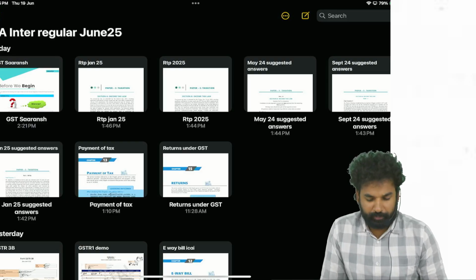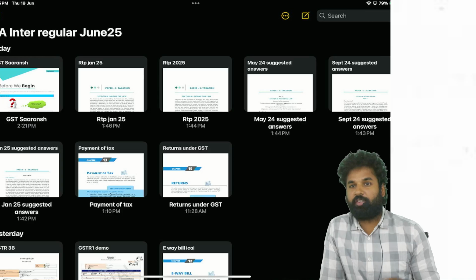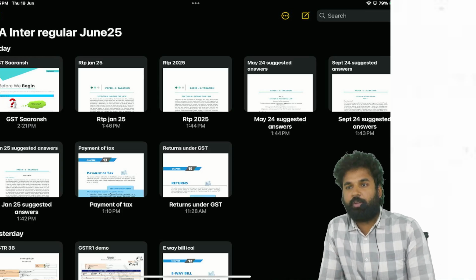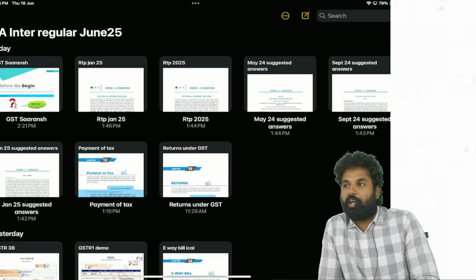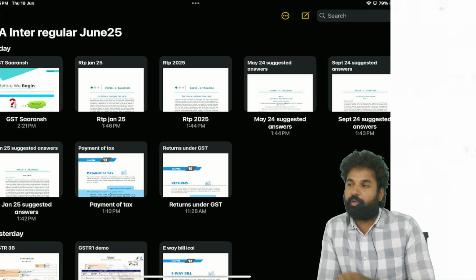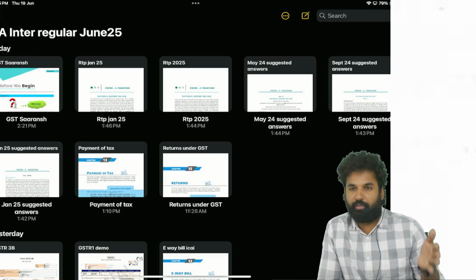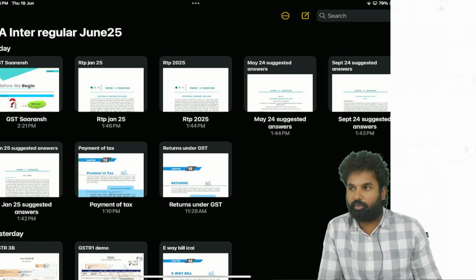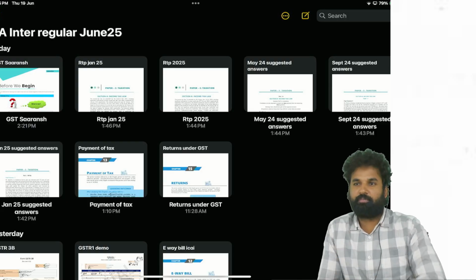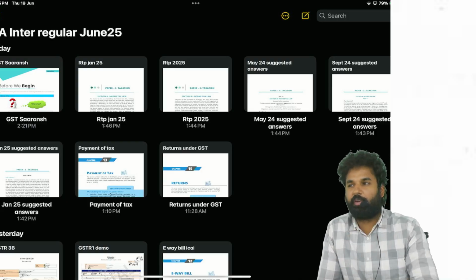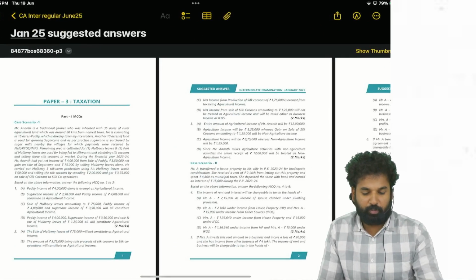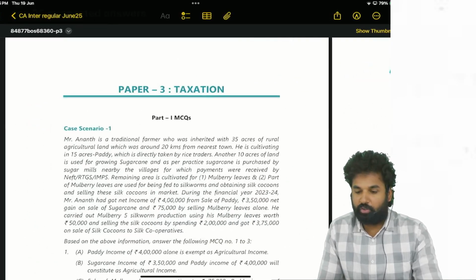Generally, whenever there is a last attempt question paper, the questions from the last attempt question paper mostly, 99%, will not be repeated. You can expect a question from before the last attempt, but from the very last attempt questions will not be coming. If at all it is coming, from the entire attempt maybe 4 to 5 marks will be coming, that too maybe in one subject, that's all. Generally it won't be repeated. Okay, Jan 25 we are going to solve now.